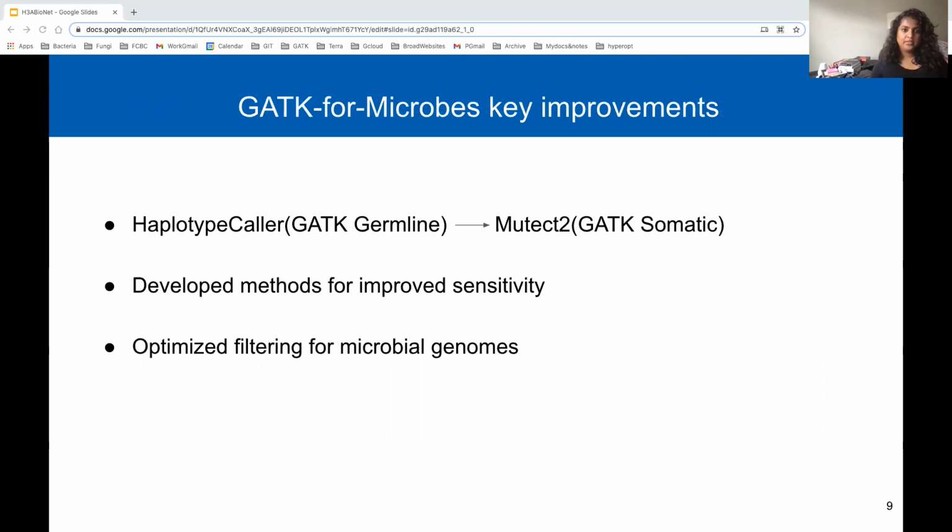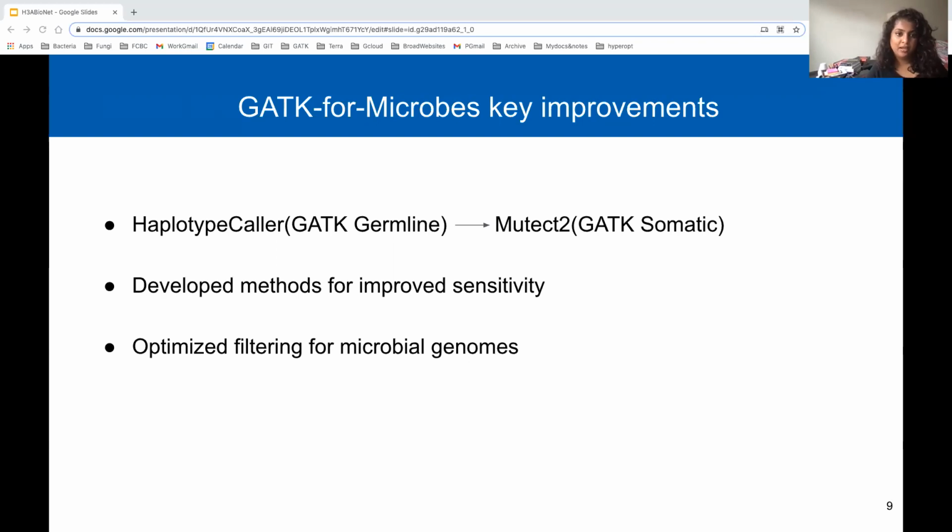So here is an overview of the high level improvements we have made in GATK to optimize it for microbes. The first one is switching from GATK's germline variant caller to GATK's somatic variant caller, so going from HaplotypeCaller to Mutect2. During our investigations into how the community was adopting GATK, we noticed that most researchers were using the HaplotypeCaller for their analysis.